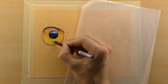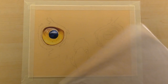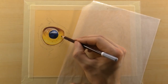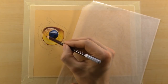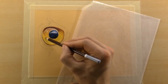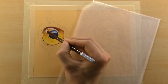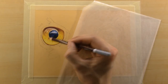And you don't even have to do it all with this color. So let's switch it up, and I'm gonna take this brown here instead. Just add a few little touches of detail with the brown now. And I'm kind of using the little jagged orange lines that we put in there over top of the yellow. I'm kind of using that as a guide for this added detail. Just adding little dashes, teeny tiny little dashes, kind of in the same direction, all pointing towards the pupil.